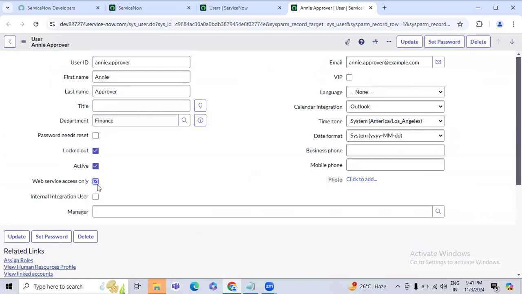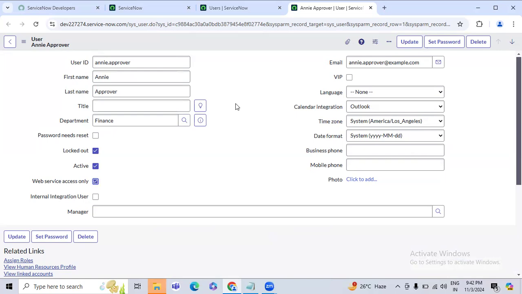If any user has the web service access only checkbox checked, that means the value is true, we have to exclude them. See here, web service access only is unchecked. If it is checked, then we have to exclude this record.